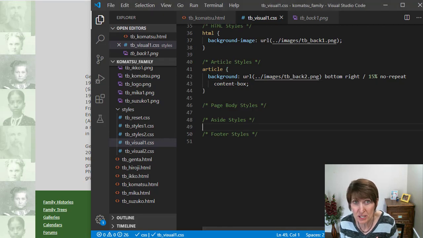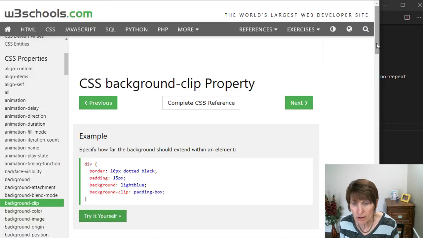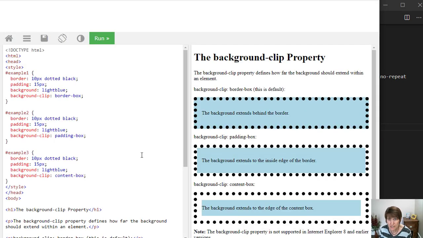This turns out to be convenient. If we go back and look at these properties again, we've actually looked at each one, used each one of these except the background clip. So let me show you what the background clip is. And this again has to do with that CSS box model: content box, padding box, border box, margin box. And so when we try this, this identifies where the background coverage is, how much of the area. And by default, it covers the border box. So there you see that background color all the way through the border box, and that's the default.